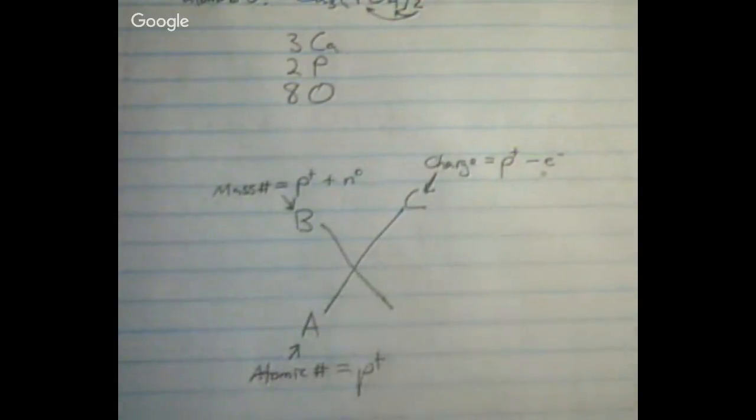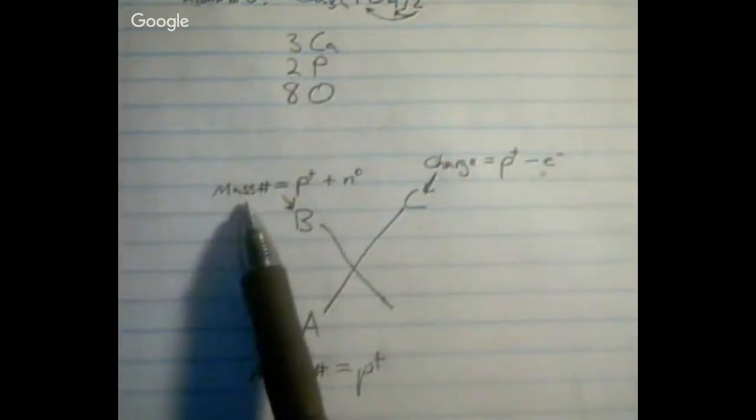I like it this way because if you have more protons, it's going to be a positive number. If you have more electrons, it's going to be a negative number. Okay, and that makes sense because the more positive things you have, the more positive it is, the more negative things, the more negative. Okay, so you want to know that symbol. You want to be able to calculate if I give you anything.